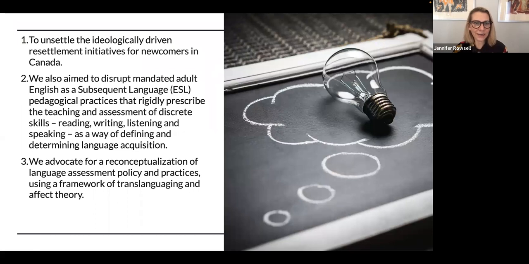And we wanted to unsettle, so objectives were to unsettle the ideologically driven resettlement initiatives for newcomers. So there is this whole rhetoric, and they couch it in ways that, you know, developing, becoming a new Canadian, all of these ideas. And we wanted to push against that a bit, because again, these people had lives before. And we also wanted to disrupt mandated adult English language as a subsequent language.